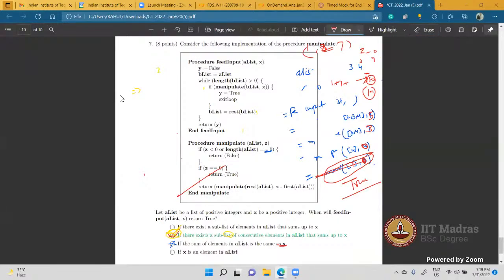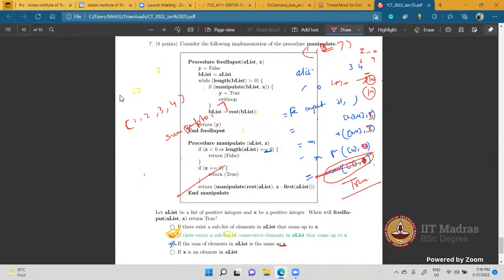Okay. Same if I say 1, 2, 3, 4, I am saying there is a sublist which sums up to 7. Are you hearing me? Yes, sir.